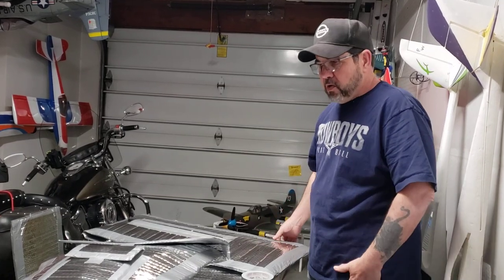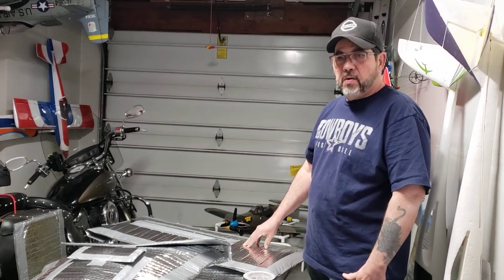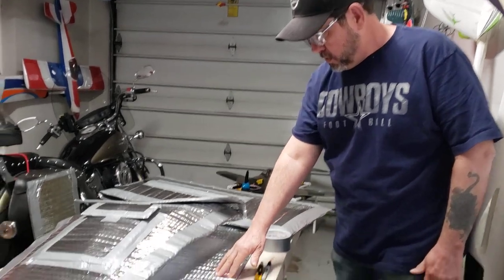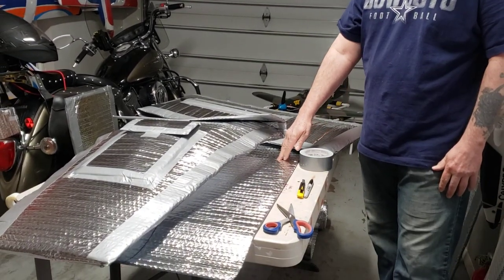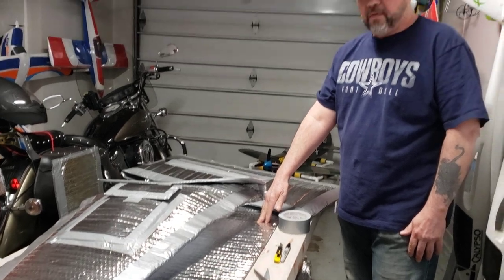Well, Stars and Stripes RC here with a quick, easy, cheap way to make wing bags. I got this Reflectix insulation at Lowe's, 25 feet for $25.